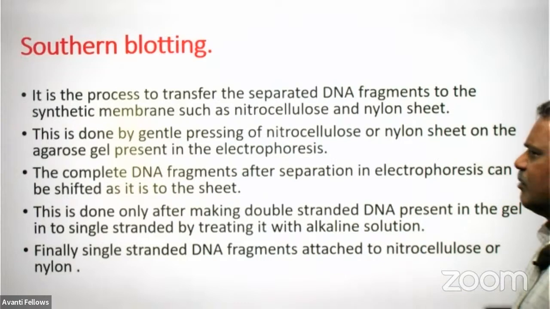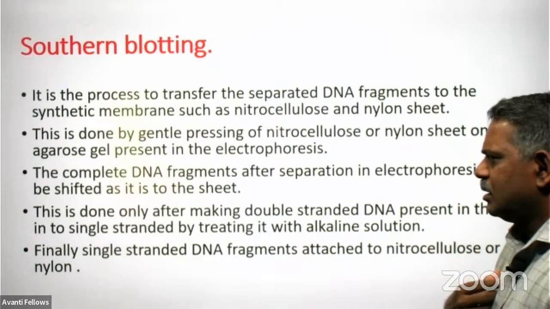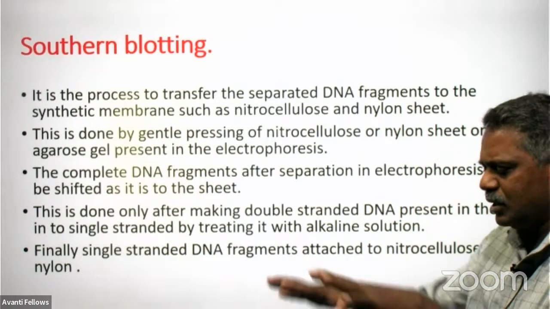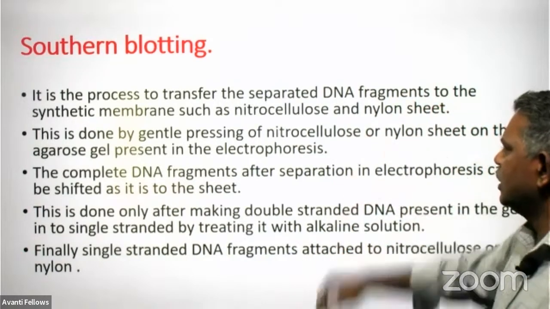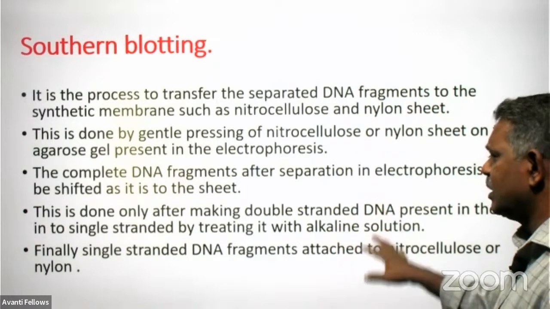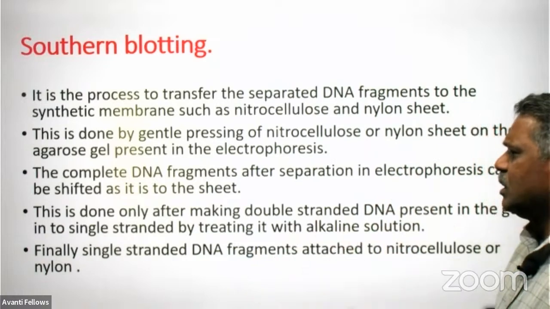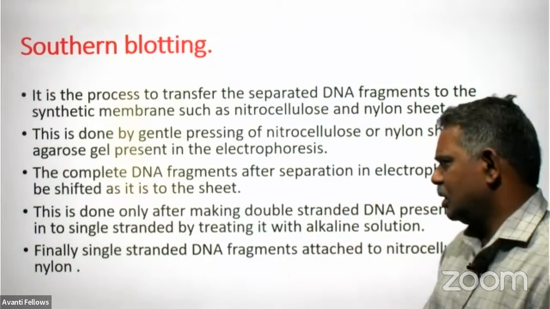The complete DNA fragments after separation in the electrophoresis can be shifted as they are to the sheet, without changing location after pressing. They will stick on the nylon sheet or the nitrocellulose sheet. But this is done only after converting the double-stranded DNA present on the agarose gel into single-stranded by treating it with the alkaline solution.